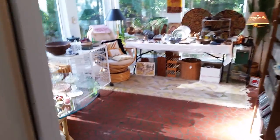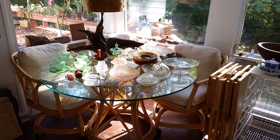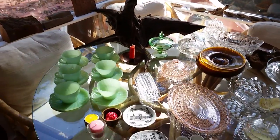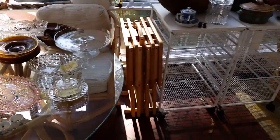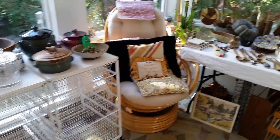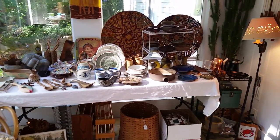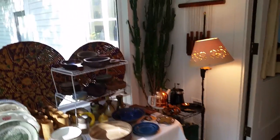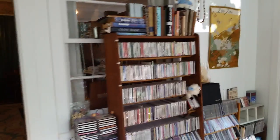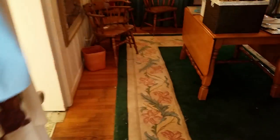Let's step out into this beautiful sunroom. We have a great bamboo table and chair set, a super fun driftwood lamp with a basket weave shade, some jadeite, some depression glass, storage bins, a great dough bowl, and a lot of pottery — there's a lot of pottery in this house. More baskets, some more Jerusalem pottery. There's a great cactus that if you buy, we'll let you load it yourself. And then tons and tons of CDs.